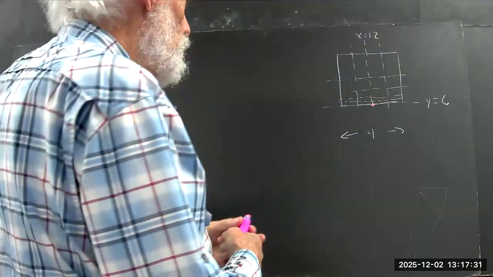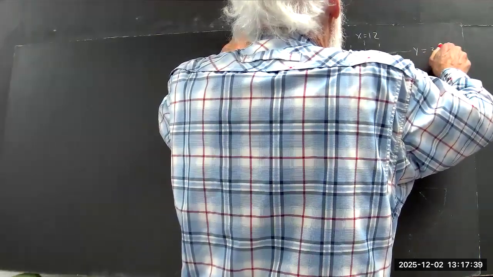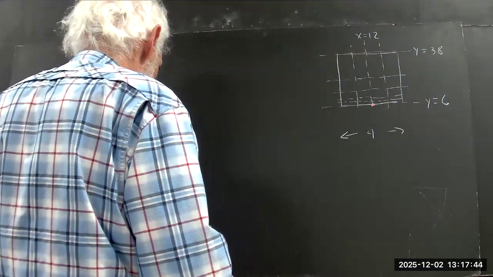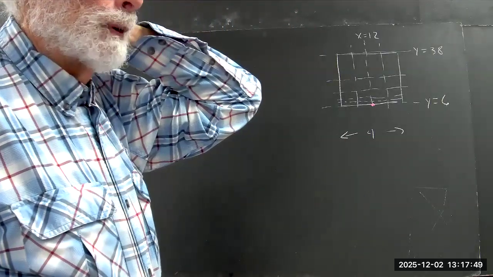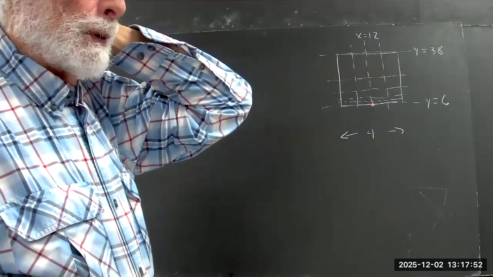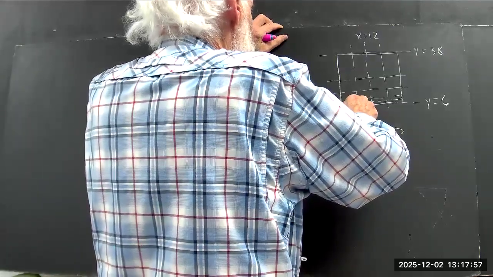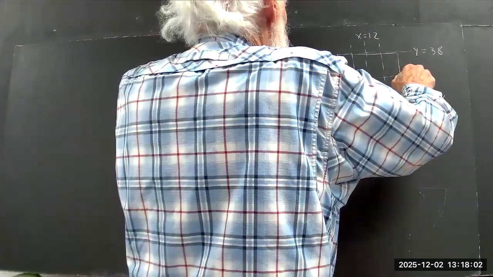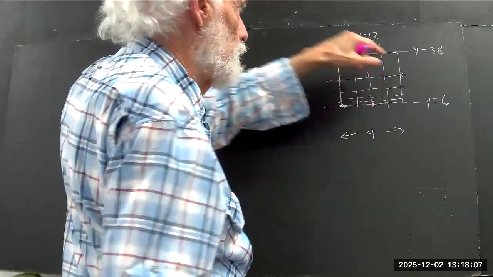There's a rectangle, 4 units wide. Let's say y equals 6 here. And y equals 38 here. And we've got a straight line. Now, eventually we might want to put an exponential curve in here, but we're going to do a straight line in the lower left corner up to the midpoint of the right edge.